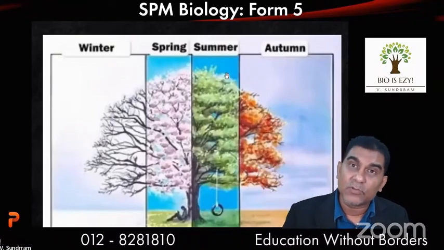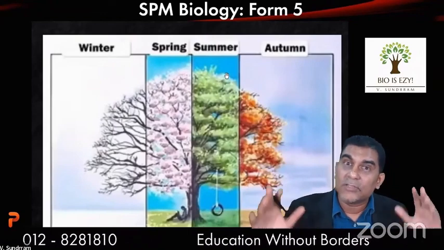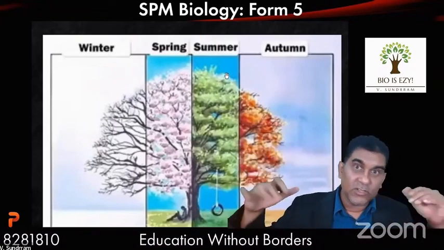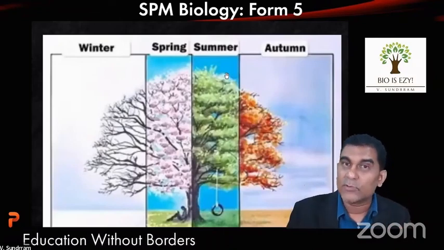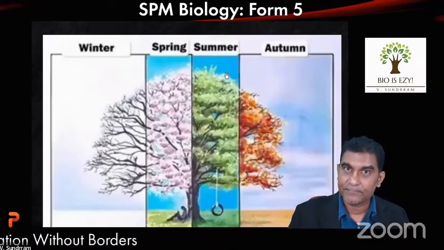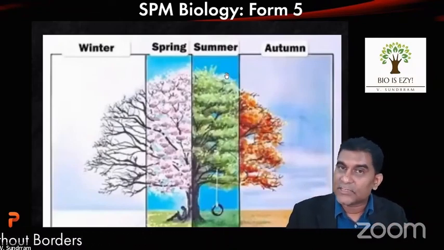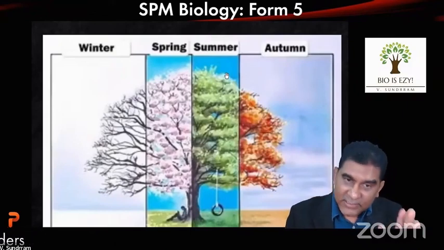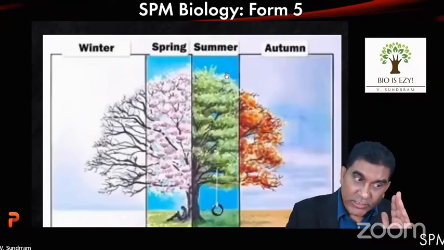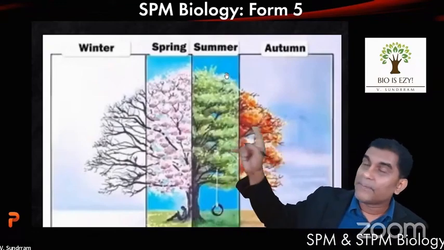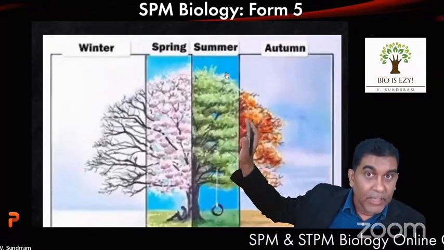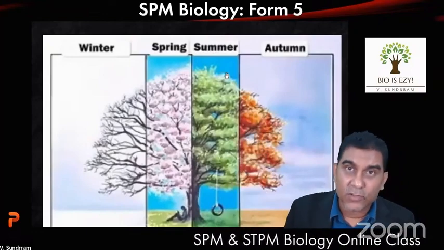Summer is the best time to grow, because when you think of summer, you think of light, higher temperature. But for the plant, the best time to grow is spring. Optimum temperature, optimum light intensity is spring. So the rate of growth in spring is higher. In summer, lower. Both grow, but in spring, the rate of growth is higher.